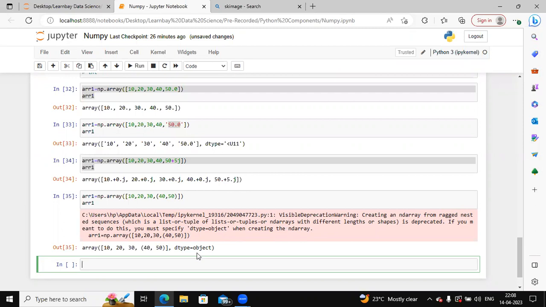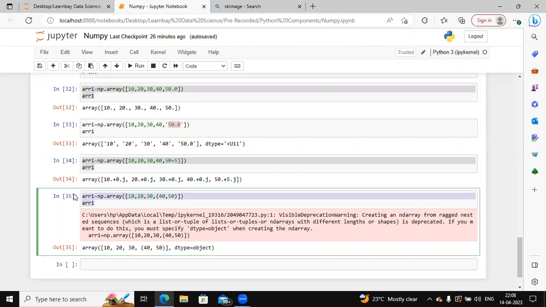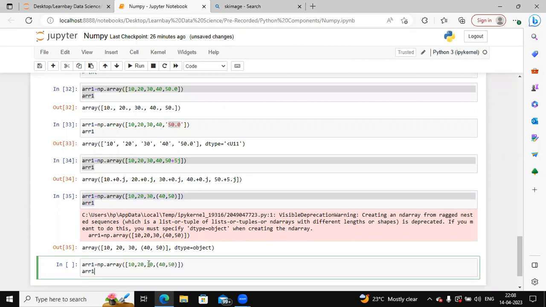So let me consider some more examples if you want. Let me consider a list with elements and a dictionary: 40 contains 400, 50 has 500.